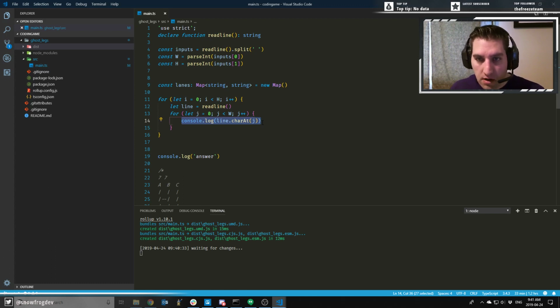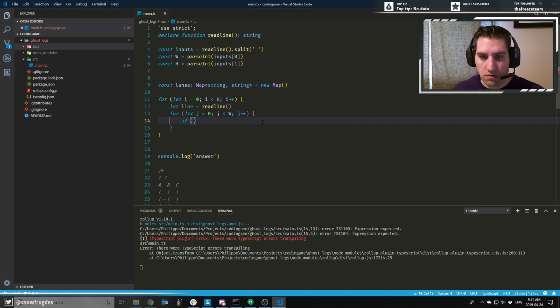So this is where we're populating our map. In the first row, the only thing we'll get, oh wow, okay. So this should only be happening on the first row. Am I right? I think I am.